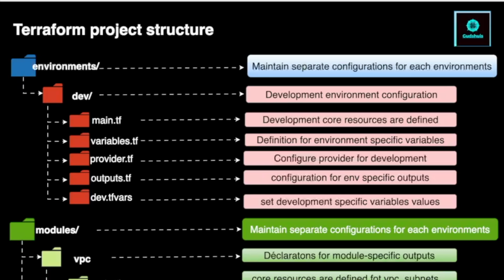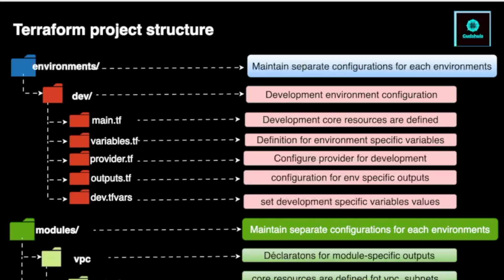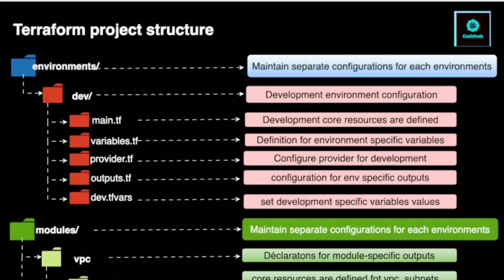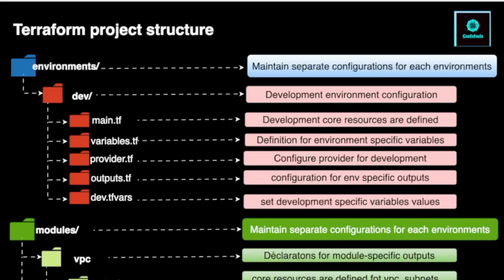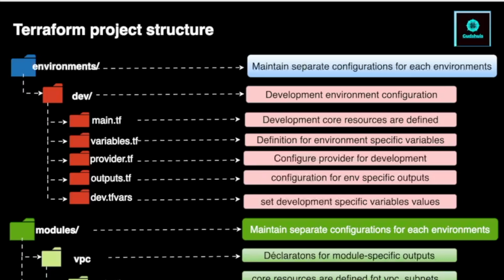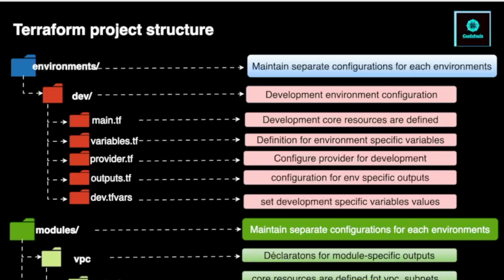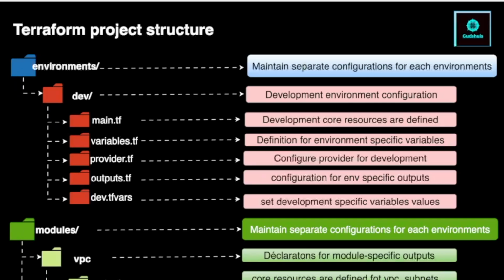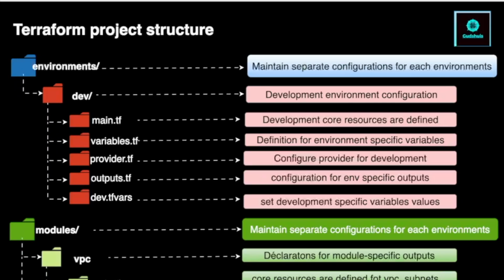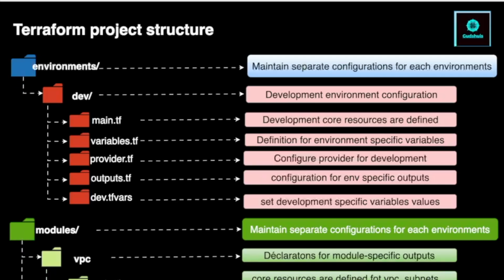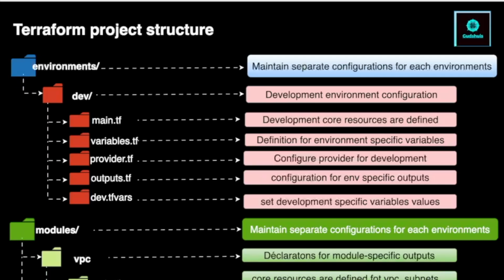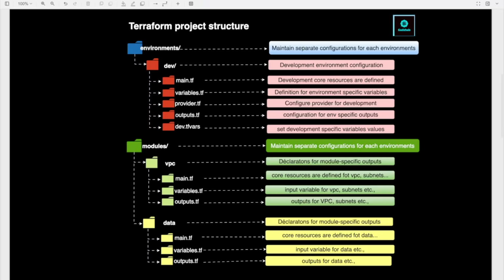So now here is the magic. What you can do for the staging and production folders is just clone the dev folder. You copy the structure and just tweak the values in the .tfvars files. That way, you are using the same logic, but the resources are different depending on the environment. You don't have to reinvent the wheel. You just swap the tires for different roads.